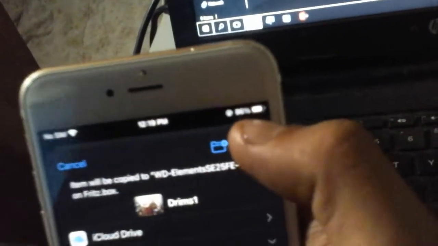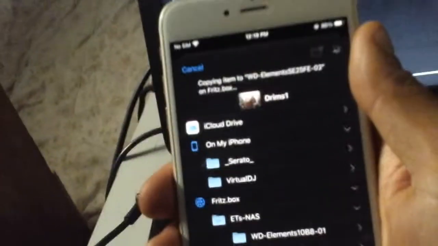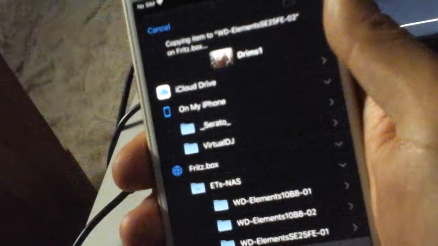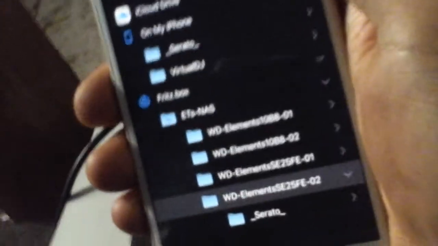We're going to paste into this location, which is where we're going to move it. In File Explorer, you're going to see a file pop up. Now it's copying that file to the network. Once this dialog drops, it should be moved to the network.